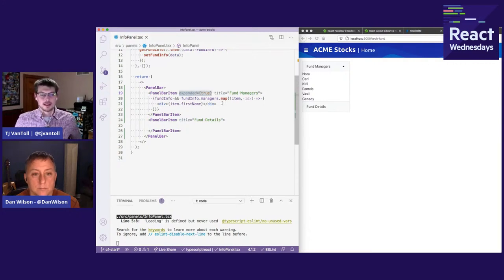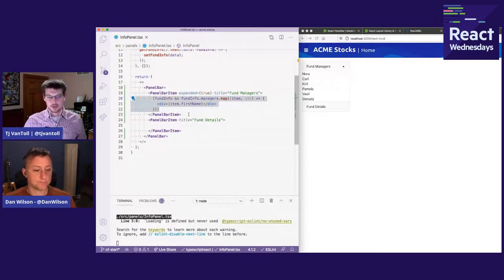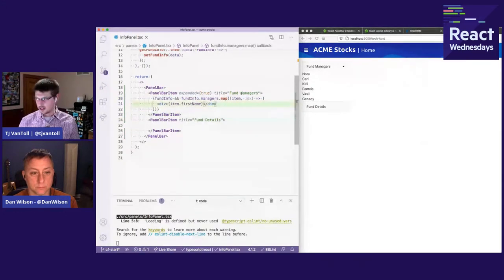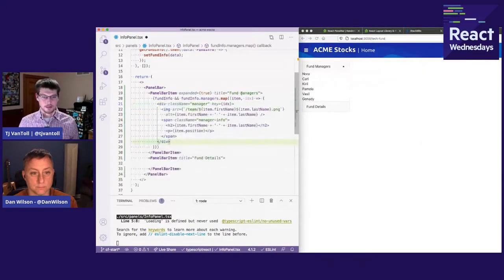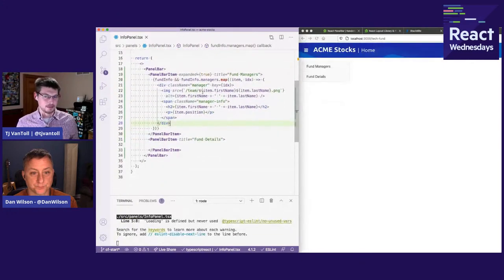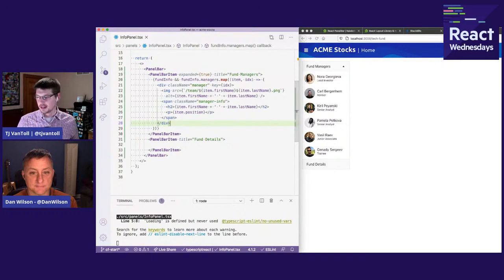And I think the thing I like about KendoReact is these components are built from the ground up for React. So they work like you'd expect React components to work. In this case, for panel bar item, the props work like you'd expect in a React app. You can extend them. In this case, you can just drop whatever you want in an individual item, which I have like this right now. I think I have an implementation that shows these in a little more detail with some nicer pictures of people that I could drop in there.